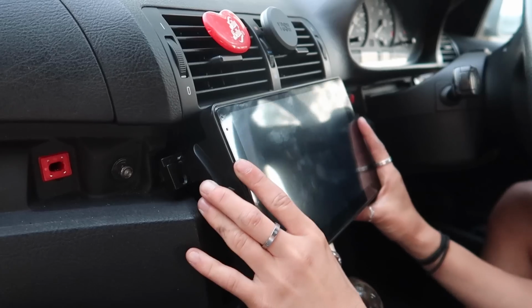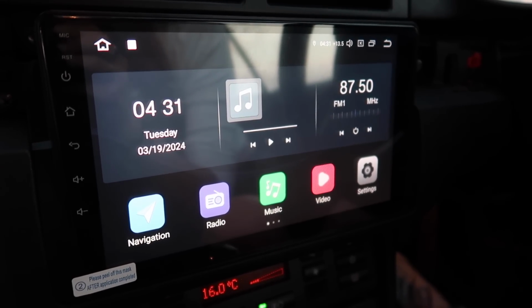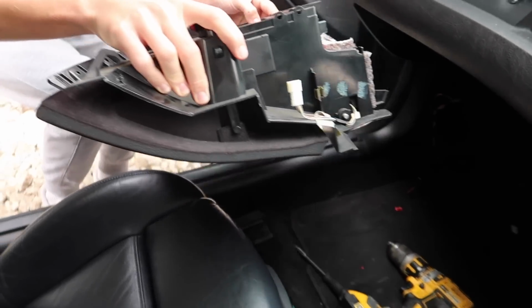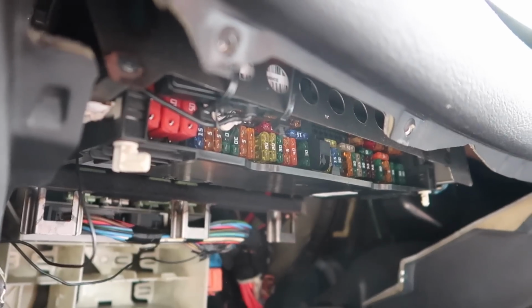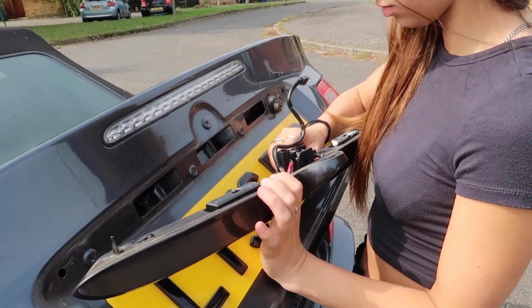The installation of this EONON head unit is actually super easy. You just plug all the relevant clips in, place the head unit in the slot, screw it all in to keep it secure, and it's done. But before I show you guys the head unit, let's also get the reverse camera installed. So step 1 for this camera was removing the glove box so we could get the wires through the back. And I did find the big boy fuse box in there too, which looked a tad scary, but you know, it was definitely colourful. I removed the carpet in the boot lid before removing whatever this bit of car is called, I don't really know, which is where we were going to be drilling the hole for the camera.